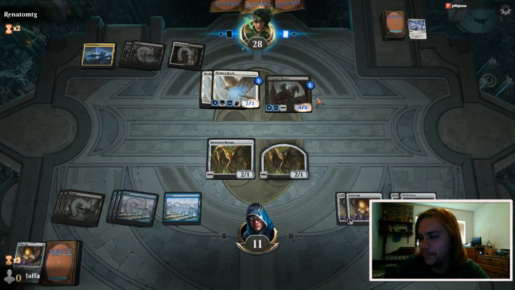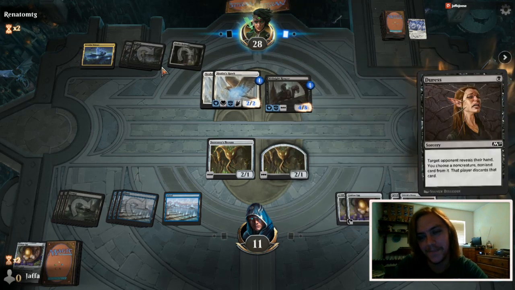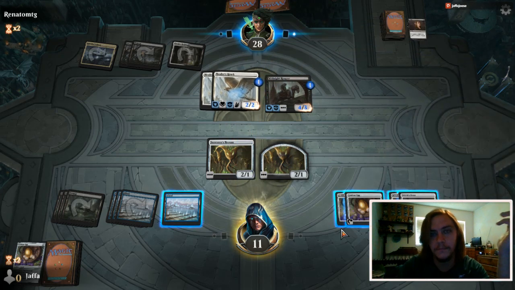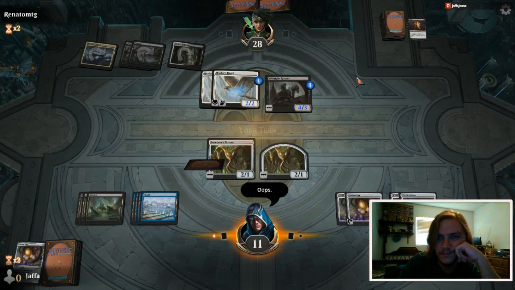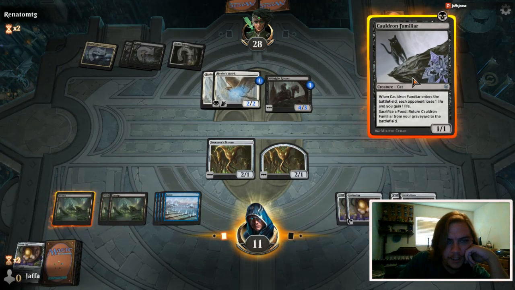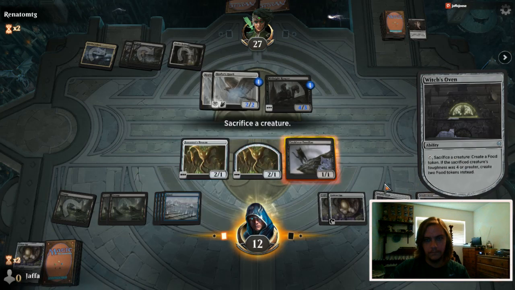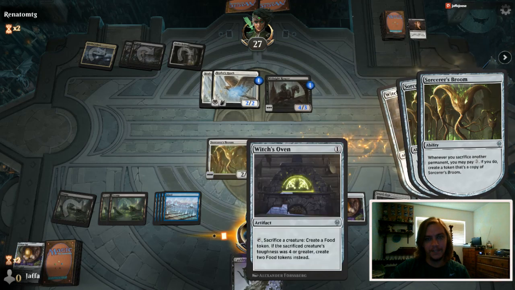All of these decks, as I'm playing them, I realize that they would be better if I didn't have Sorcerer's Broom in them. Oops. I'm assuming that was an oops. How many? Yeah. Let's get some stuff happening here. Cool. Well, we're kind of rolling. I don't have anything to deal with the flyers, so that's a problem.